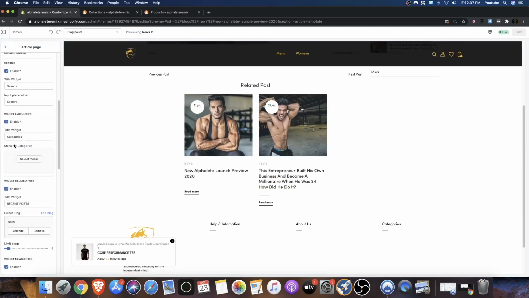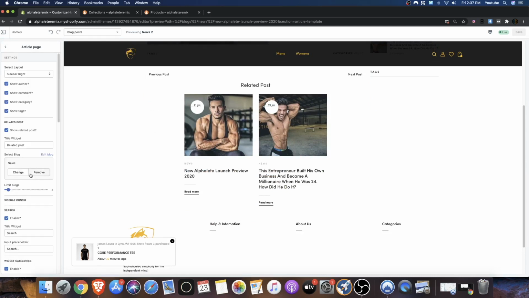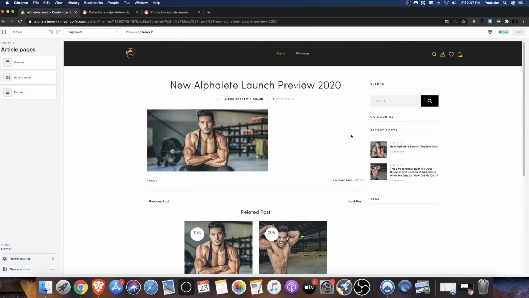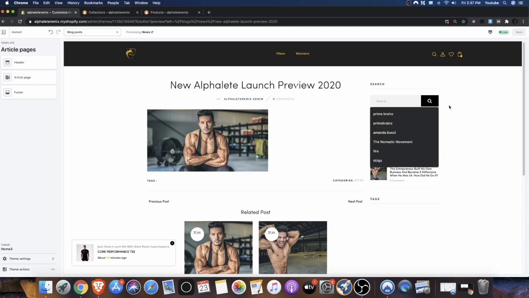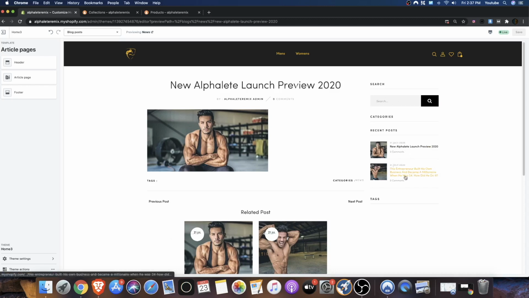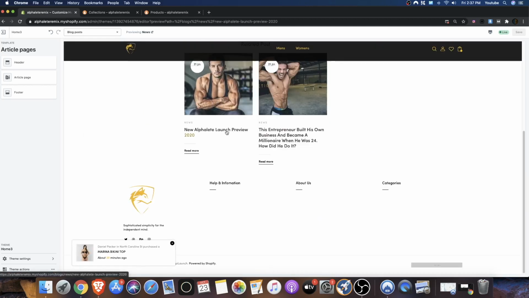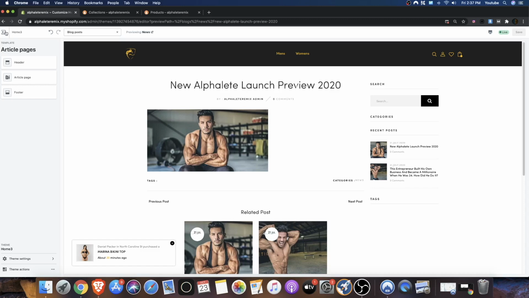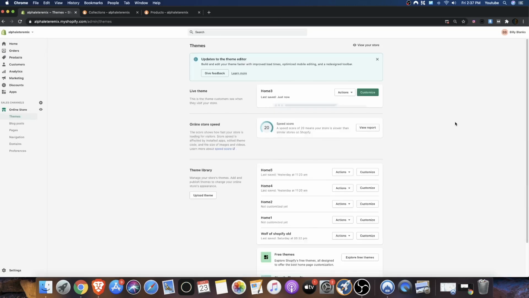We have article pages, and we can edit the article pages. We can edit whether to show recent posts. We can do a lot of different things with our blogs. On the right side, we have a right sidebar where people can search for certain blogs and different texts that come up. We can toggle our blogs through tags, which is crucially important and helps with SEO. We have our nice header here, which looks beautiful. Overall, every store, in my opinion at least, needs a blog. It just looks good, and it gets the job done.